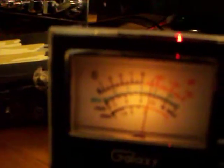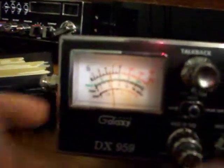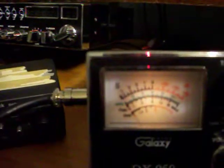How about a DX Land 338 upstate New York? We're waving. Maybe I don't have enough conditions, but the meter works. That was the power. Here's the modulation side of the meter.